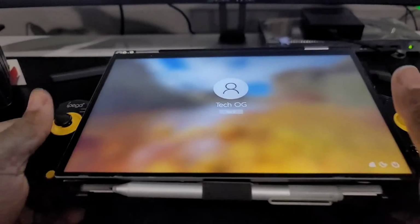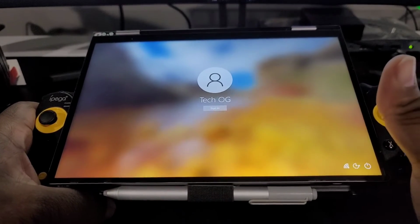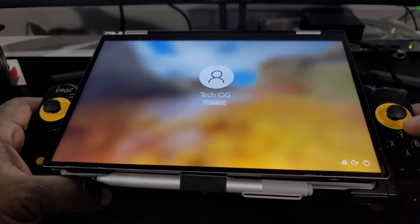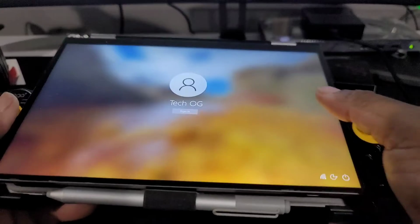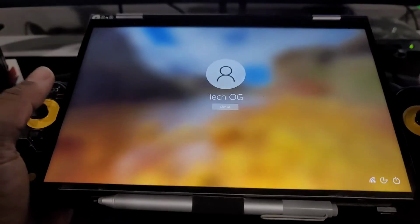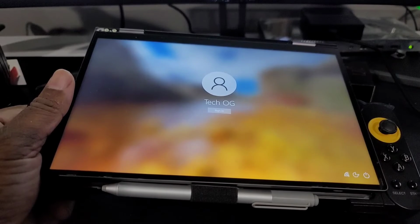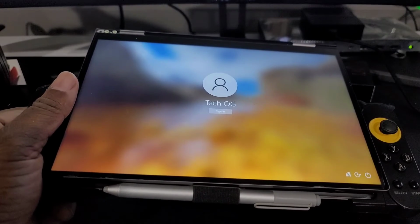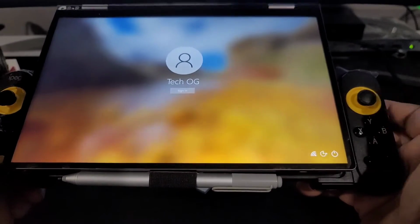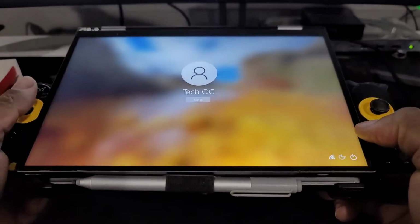And the reason why I went with this controller, again, even though there are other iPega controllers or other telescopic controllers, mainly made by iPega, that can house the One Mix 4, is that I like this one because of the form factor. This has all your bells and whistles, and the form factor just looks better than a lot of the other telescopic controllers out there. I'm getting another one next week, and I'll show you the comparison of another iPega controller that can house this and compare it to this controller right here to show you why I like this one a lot better than the one that's coming. But the one that's coming, I got it at a good price, 20 bucks, can't go wrong with that.